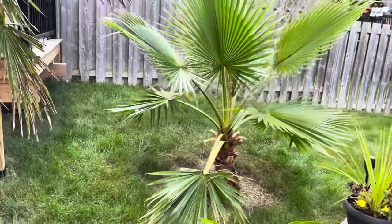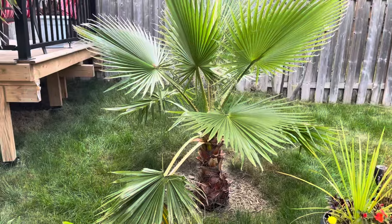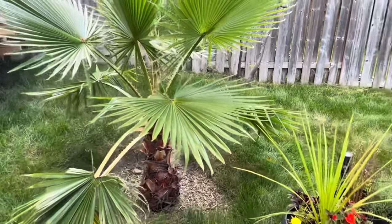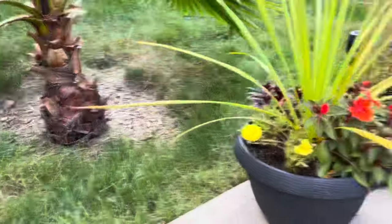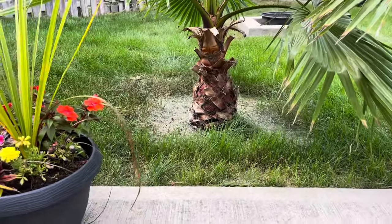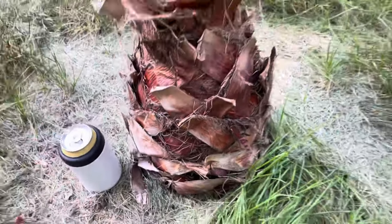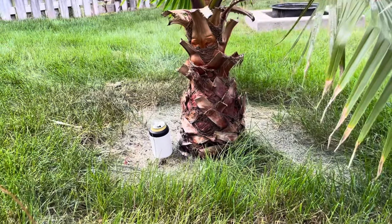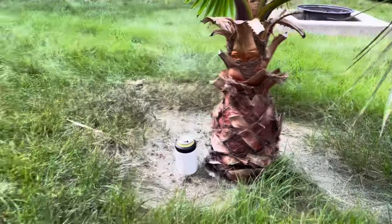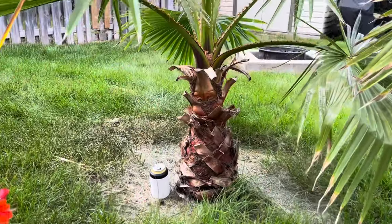These ones here have grown quite a bit too. Both these two will definitely still fit in their box, but definitely looking real good. The trunk on that one might have passed this one — it's hard to tell. I'll put a beer can right beside the trunk inside a Yeti so you can see the scale of the trunk. They're both about the same, though this one may be passing it.